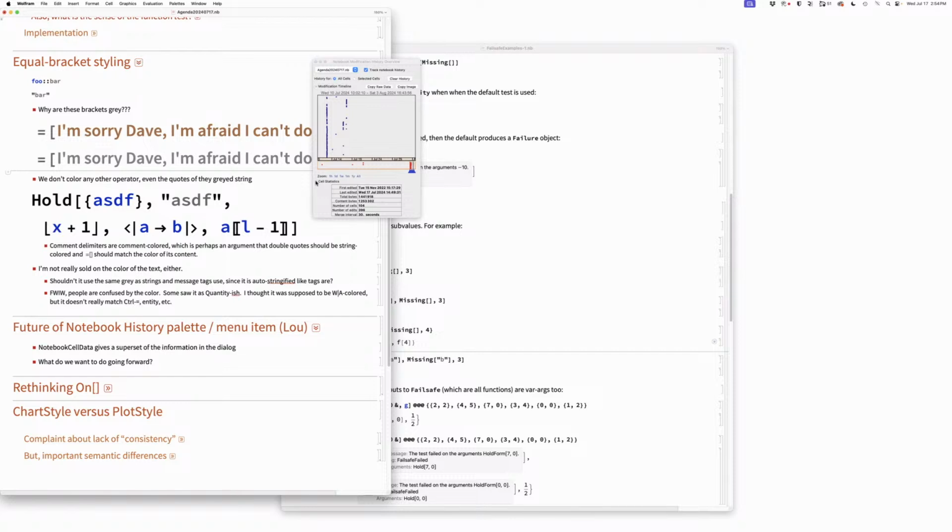It is certainly the case, by the way, that GitLens type functionality is in the roadmap. It's not sadly right around the corner, but it is on the roadmap. Okay, look, in 14.1, this menu item is here anyway, so we're not removing it from that. Yeah, no, we're not changing. This is basically a question for 14.2. Let's let notebook cell data cook for a month or so, and then let's readdress this. I think the options are to replicate this with notebook cell data or to dump this.